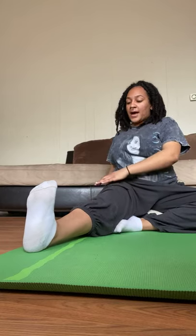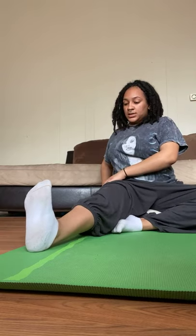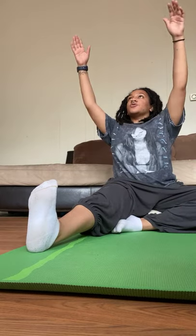So I'll turn towards my leg that's out long. I'll pull back my hip crease so it's not out all the way, but I'll pull it back in so that my hips are parallel. I'll inhale, lift the arms up as I extend through the spine. Exhale, fold forward, bringing the head as close as it can get to the knee, but we don't have to pull, remember? And again, we can have a nice generous bend in the knee.